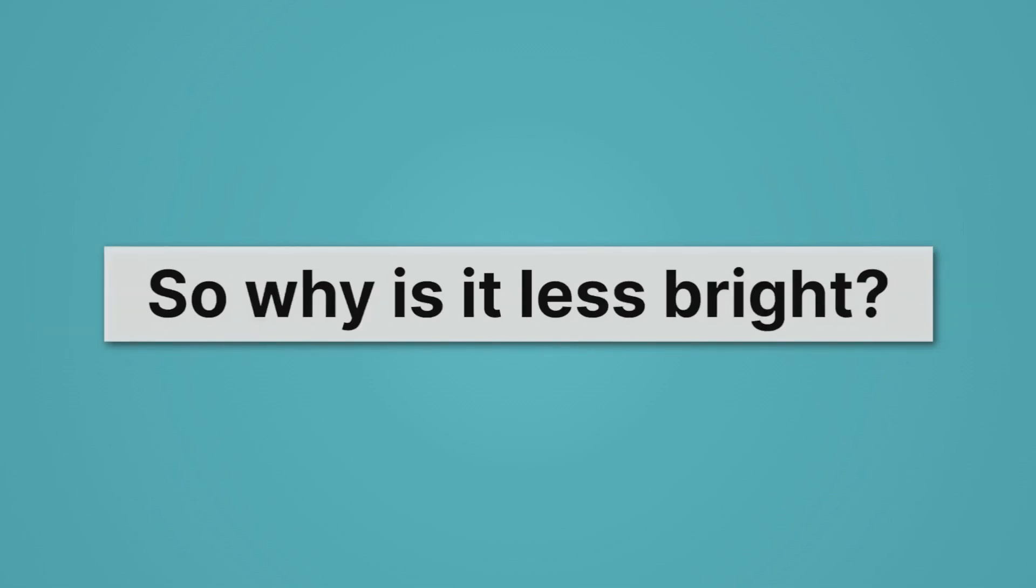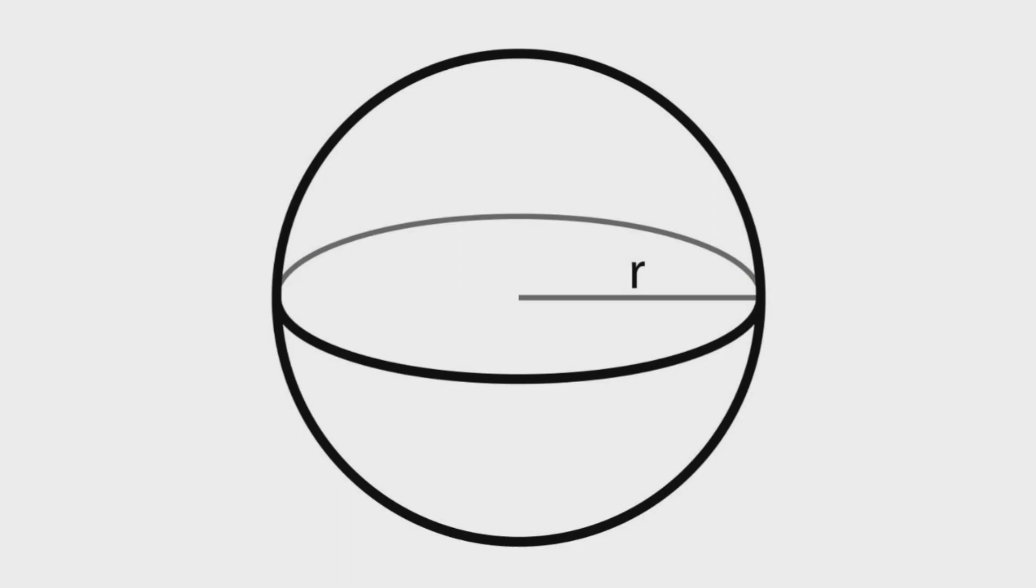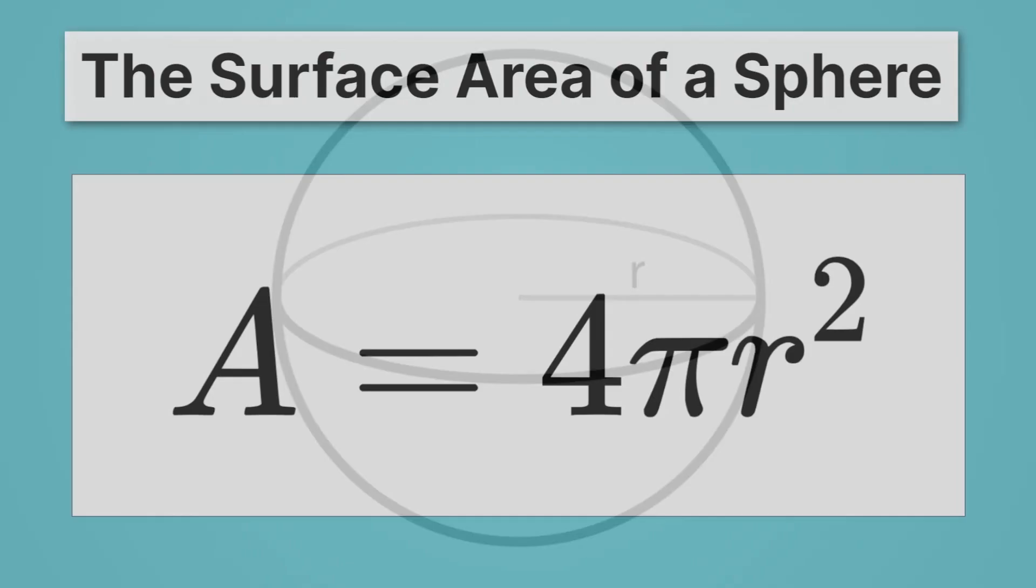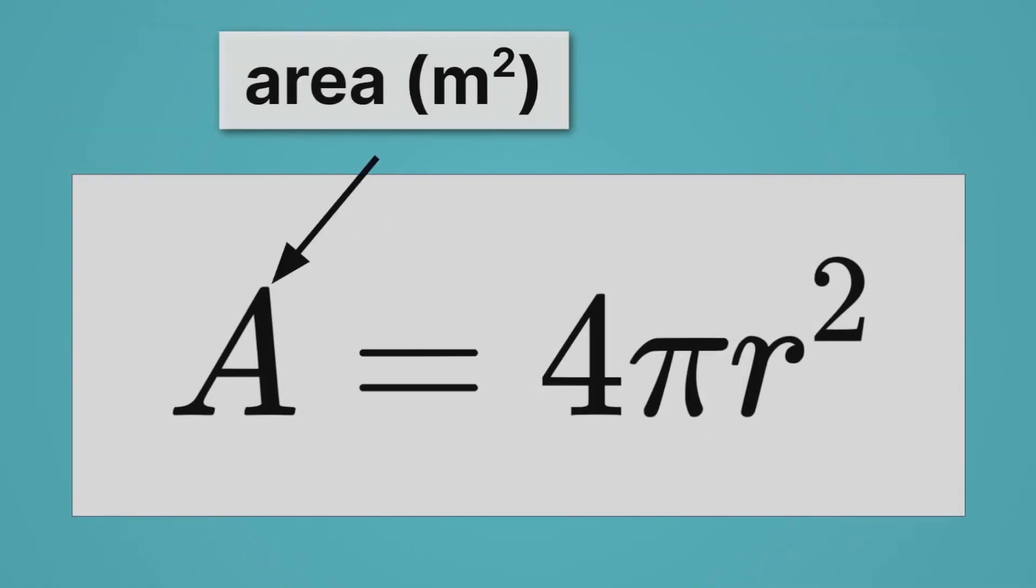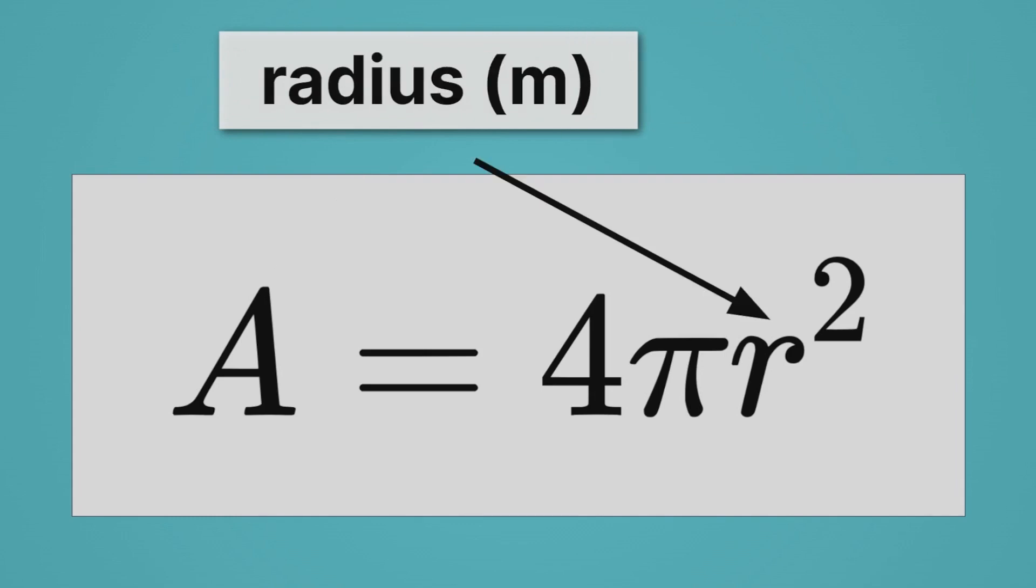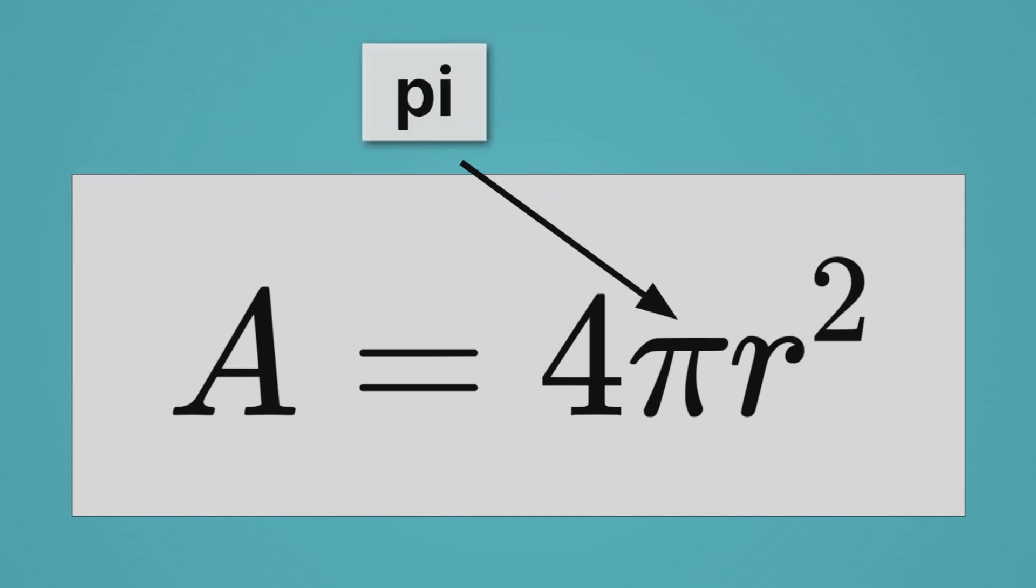Well, to understand this question, we need to think carefully about a sphere. That's right, a sphere. Specifically, we're going to think about the surface area of the sphere. That's the area of the surface on our sphere. And we can calculate that with this equation. A stands for area, and it's going to be in meters squared for our purposes. We plug in the radius of our sphere, which is just halfway the distance through the middle of that sphere. And we'll use meters. And then we multiply by pi, which is a Greek letter that represents 3.14, which you've probably used in other classes. We'll multiply that by 4, and we get the surface area.